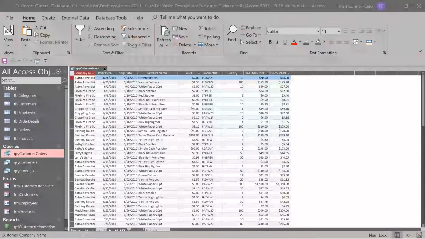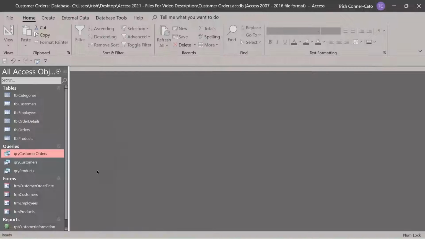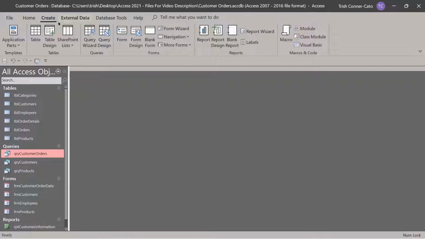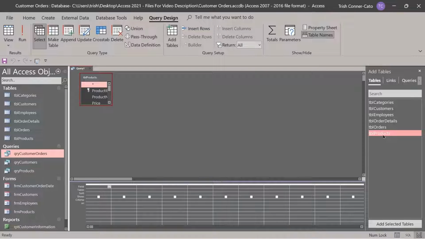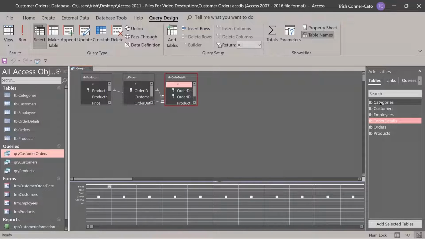We can go ahead and close the customer orders query, and we're going to go to Create Query Design. For this one, we're going to use 4 different tables. So I'm going to make sure over here it's on Queries, my Add Tables. I'm going to make sure I go to the Tables tab, and I'm going to select the Products table, Orders, Order Details, and Categories.